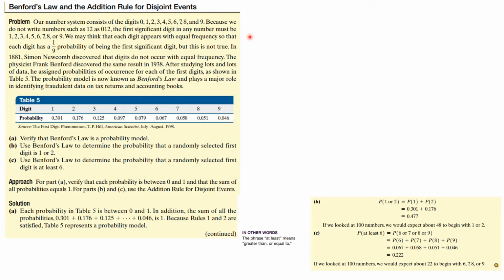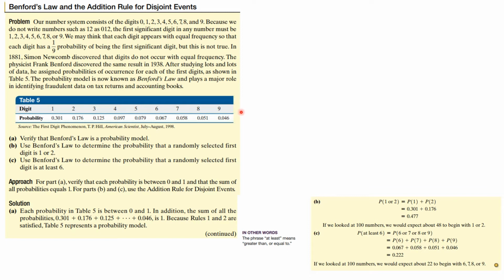You might think that, but people have looked at the data, namely these people, and they realized that things don't happen that way. One happens much more often, and I think that's in a sense because little numbers are more common than big numbers. But anyway, we have the following results that have become known as Benford's law. The digit 1 in the world appears with probability 0.30, 2 appears with 0.176, 3 appears with 0.125, 4 appears with 0.097, and so on and so forth. So these are the ways in which they appear.